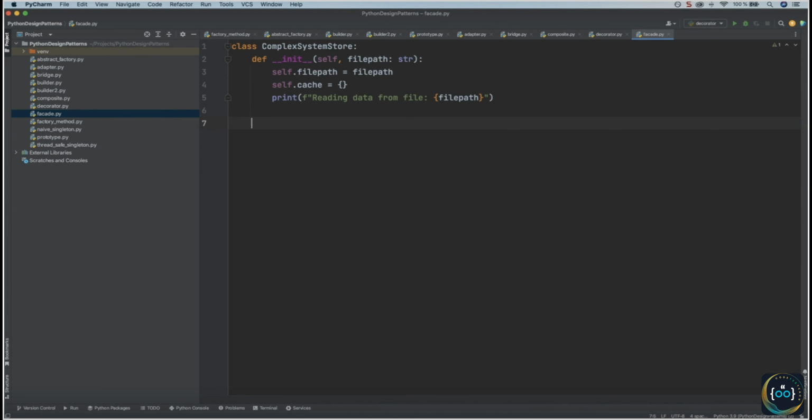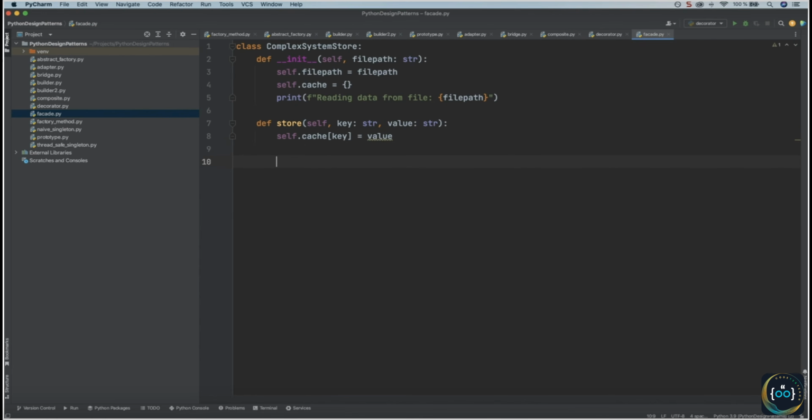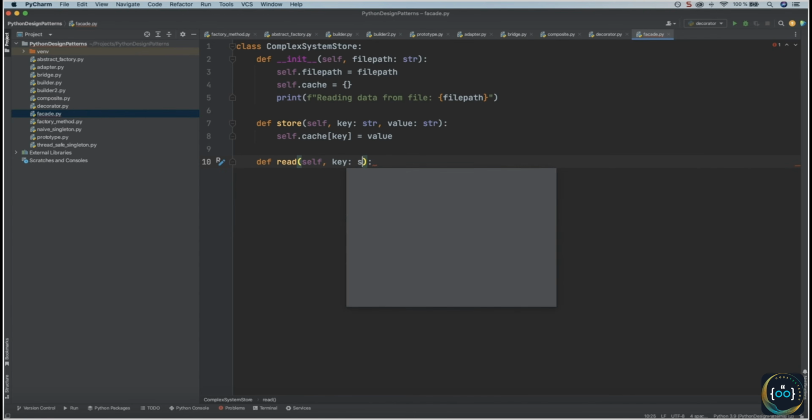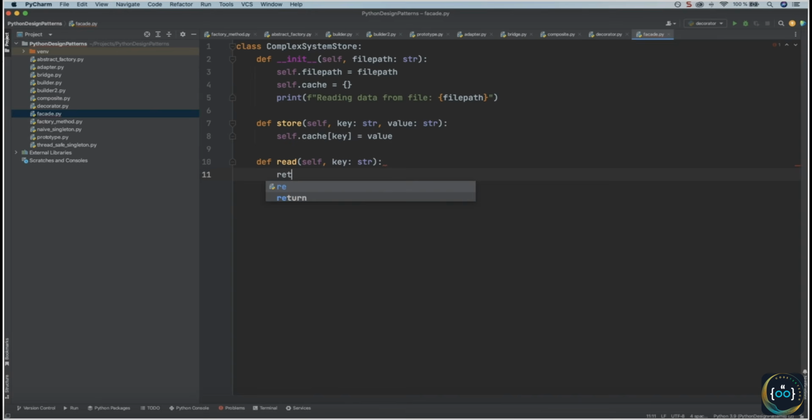All right, now we're going to define a store functionality with a key of type string and a value of type string. And we're simply going to say self.cache of key is going to be value. Okay, easy enough so far. Now let's define a read with a key of type string, and this will return self.cache of key.